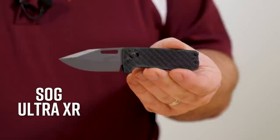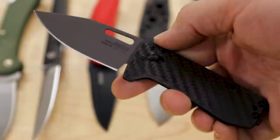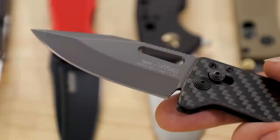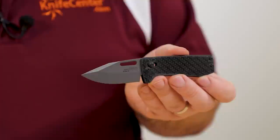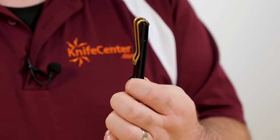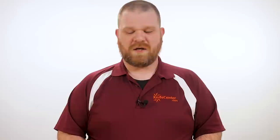In addition to Benchmade, SOG is also doing an ultralight crossbar-locking knife with their Ultra XR, which is a recent upgrade to their cash card money clip knives, coming in at about $125. The weight on these is a mere 1.2 ounces, mostly achieved by speccing all materials as thin as possible — linerless carbon fiber handles only millimeters thick, and the blade is also very thin in cross-section, keeping slicing performance up while keeping weight down. The blade steel is S35VN and comes in just under the three inch mark, so you won't have to worry too much about carrying it most places. It comes in two finishes — the graphite has probably been the most popular, but the gold version is really attractive too. The reversible pocket clip is nice and wide and deep enough to fit a few cards or bills, or you can use it just as a pocket clip, or even remove it entirely so the knife virtually disappears until you need to cut something.